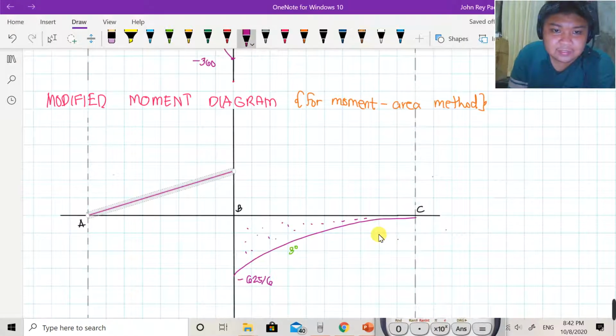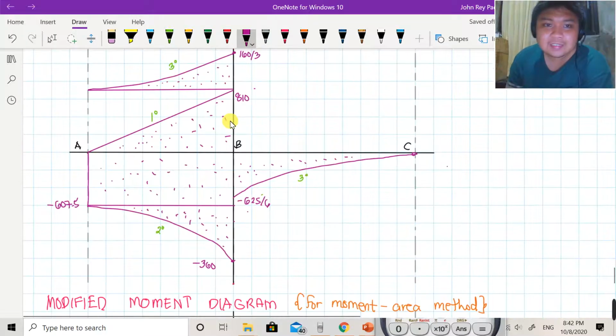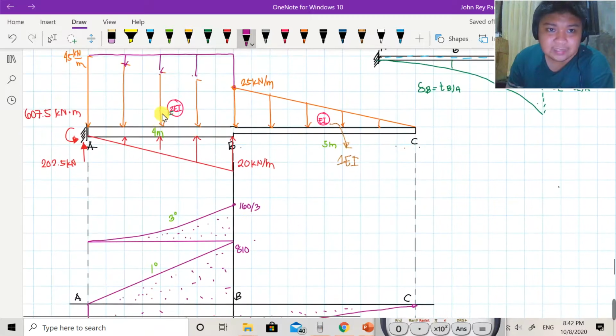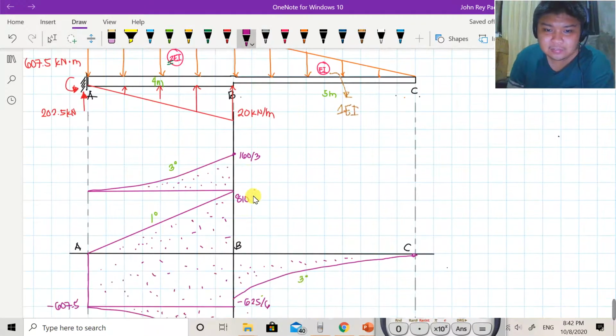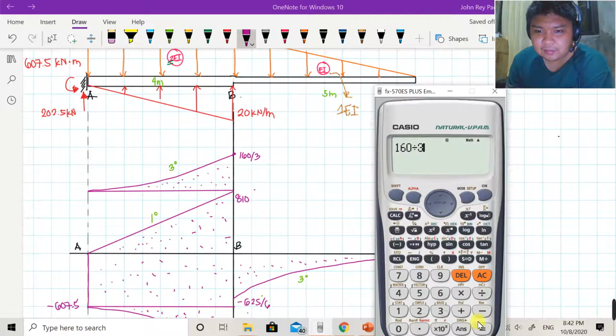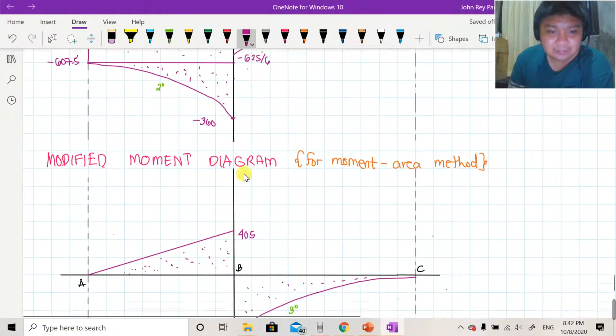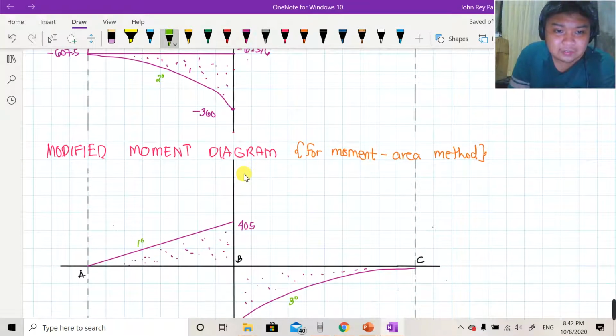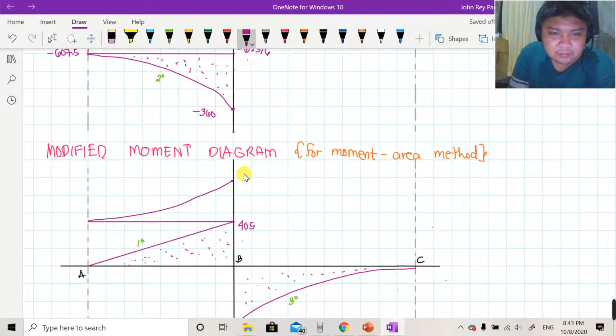So, I hope that is clear. Yan, class, ang gagawin natin para ma-modify natin yung moment diagram. So, this is 405. Ulitin ko lang, i-divide mo lang ito, class, lahat ng 2 dahil sa 2EI. Okay? So, next, itong 160 over 3, divide din natin. 160 over 3 divided by 2. So, 80 over 3 na lang siya. Pero, the degree of the curve must be maintained or must be conserved. So, hindi naman pwedeng nagbago din yung degree ng curve nyo. Okay? So, third degree pa rin to. Diba? So, 80 over 3. Okay na to. Lagay na rin natin to as third degree.